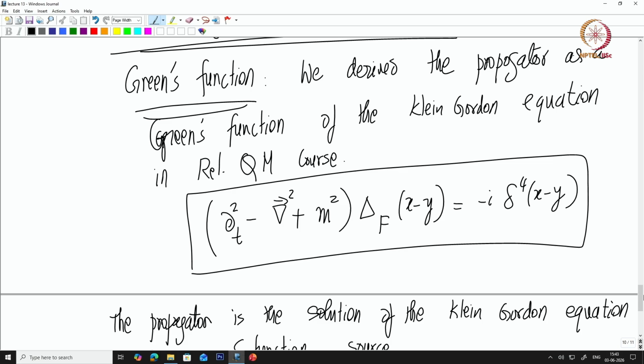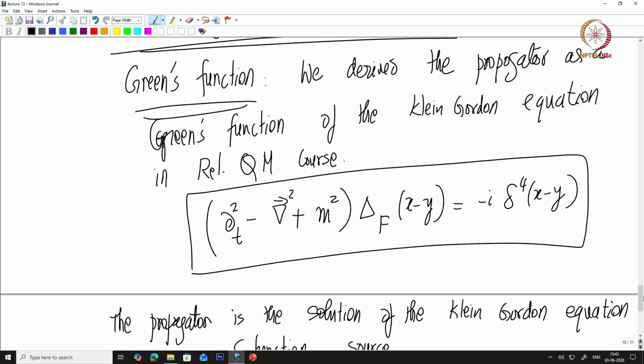We are dealing with scalar fields so far, real scalar fields and complex scalar fields. We did it with the modes, and if you have complex scalar fields, you have two different ladder operators, A and B, creation and annihilation operators. Put it back and take the time ordered product of φ(x) φ(y), and that gives you the propagator essentially.